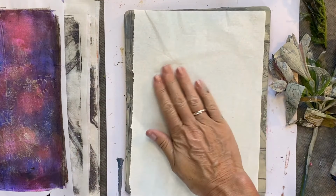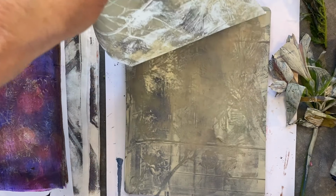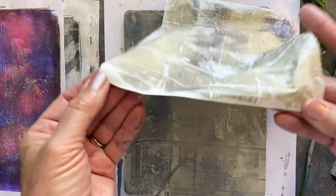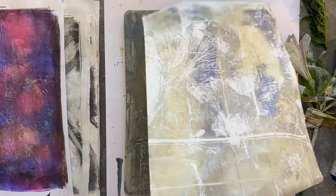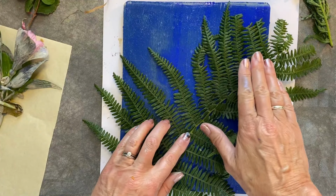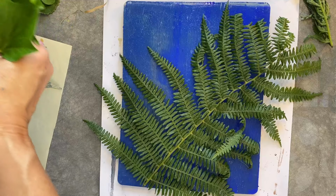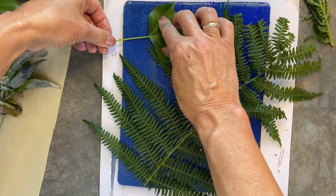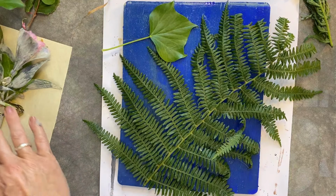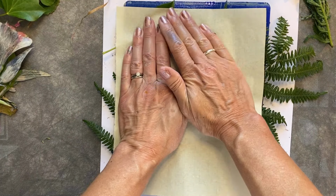Let's just put some tissue paper down. That print, yeah, that's what I was wanting, that kind of subtle. I really like that. Oh, I popped back outside to go and get a couple more shapes. I found this lovely bit of ivy, pop that one down there. Let's just press these ones down.